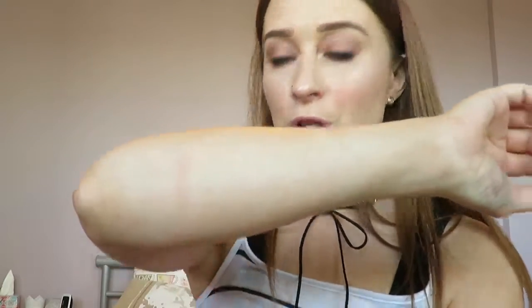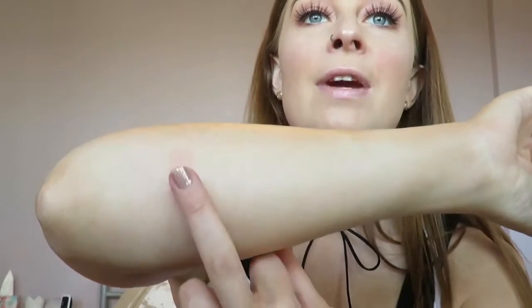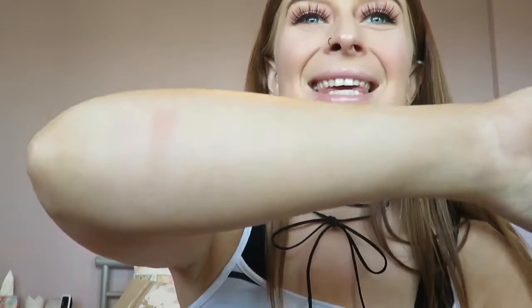Okay, then I'm going to go in with Georgia, which again is another really, really pale sort of peach matte colour. Now this one takes a little bit of swatching. I would say that the pigmentation with this one isn't fantastic, so let me just... Okay, that barely shows up on my arm, but this is like a really, really muted peach colour, and again, I absolutely love this actually. I think getting it on for a full eye look might be a little bit difficult. Could probably use it as a transition or maybe just to lighten up the actual eye, but I mean, it's a really beautiful colour, it just doesn't swatch very well, does it?